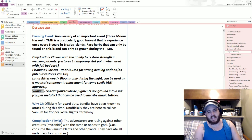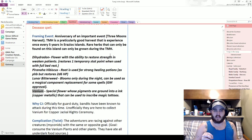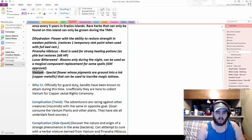But basically, once that ink was made, it was used to be inscribed into the magic tattoos that the Copper Jackals wear. So that gave them an official reason to be there beyond what their official reason was, which was to guard the village from the bandits.